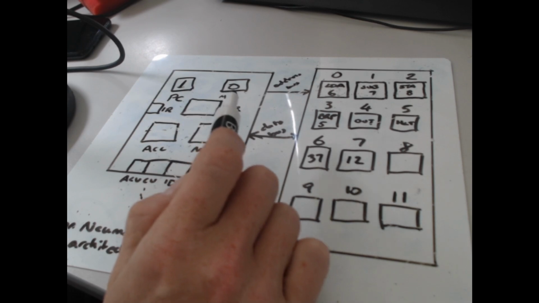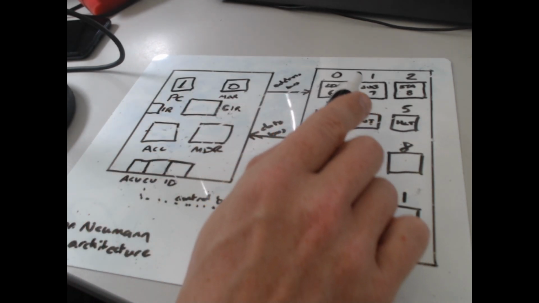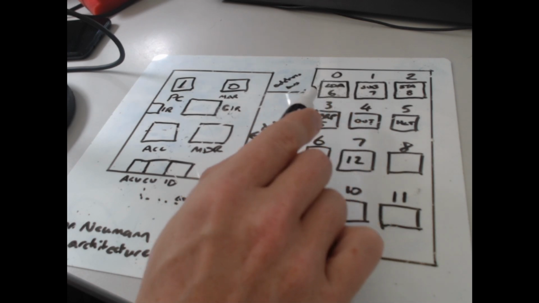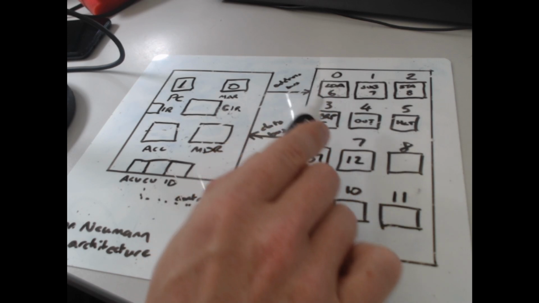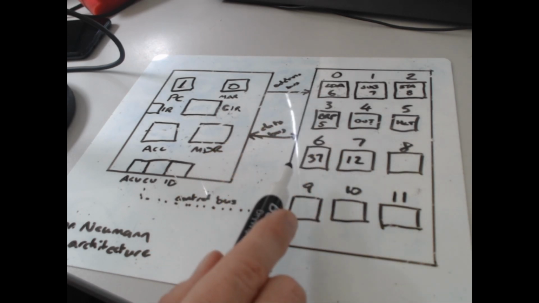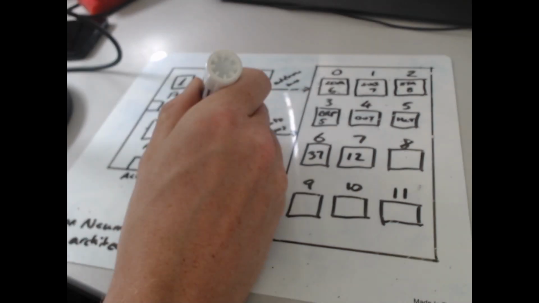The value 0 is in the memory address register. That's going to travel along the address bus here, and the instructions and data that are in this case at memory address 0 are what's being fetched. So they will be fetched along the data bus and will there be stored in the MDR.